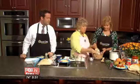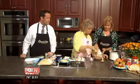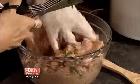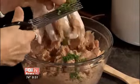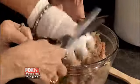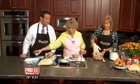Onions, of course, along with that garlic. Are those frozen? Those were frozen onions. That's okay, I always have those. Always have those in the freezer. And then how about some fresh parsley, just to give it a little bit of a peppery flavor. You can add salt and pepper if you want to, but I would wait until you've sampled. All right, so we've got that all together. Beautiful job, Sean. Thank you very much. So you got it all mixed up.